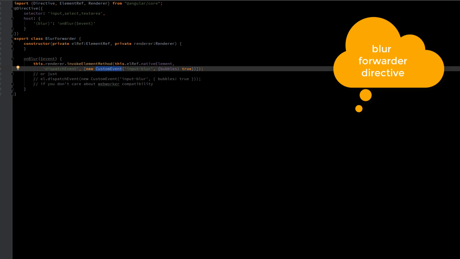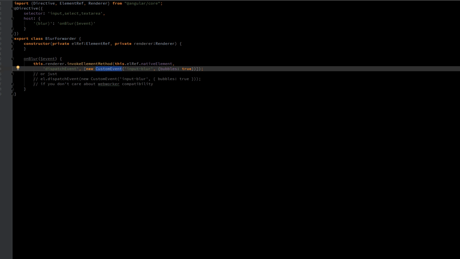For my next tip, I want to go ahead and review a directive that I often use in my applications, and what I call this directive is Blur Forwarder. Essentially, the selector is very generic. It'll hook onto all the inputs, the selects, and the text areas. Every time you, for example, move your mouse away from an input element, you're going to fire a custom event. In this case, it's going to be an input blur event that's going to bubble up through the DOM. And by doing that, we can hook onto this event and act on it. I use this very, very often in my code, for example in forms, so that anytime a user loses focus on a particular form, I can take action.